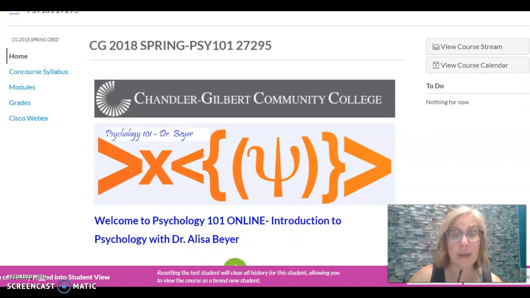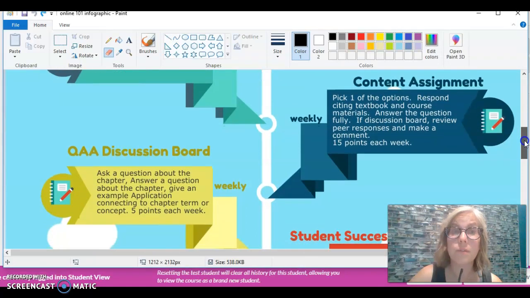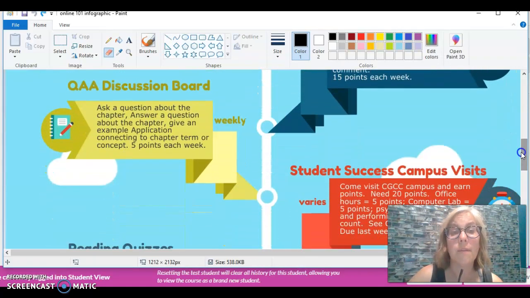Each week I do have content assignments. Content assignments are meant to hit on the major learning objectives for the week. I also have a weekly discussion board. The weekly discussion board is a question answer application. It's meant for us to be a community building learning check-in. If you still have questions about some of the material, or you've realized you have an application of a concept, or you're interested in helping out a peer and better understanding that content, it's there for us weekly.